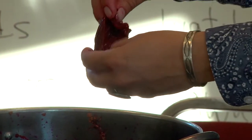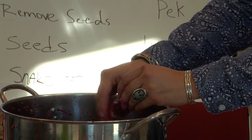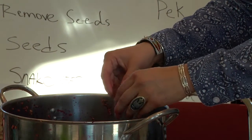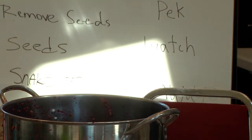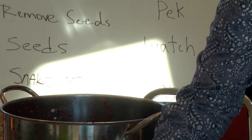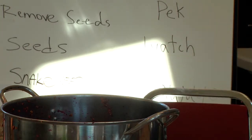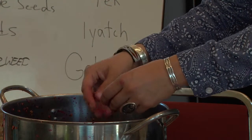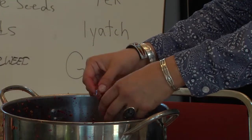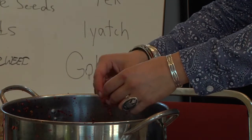You have to be real careful in taking the seeds out. Much like in the old days, we're going to dry them on a rack. Today we have what's called a food dehydrator — it's the same concept; it dries the food out. Once you've taken the seeds out, you lay it down on the rack like that. We're going to put it on the rest of the food and it's going to dry everything out. In about two days these are going to be like little fruit leathers, and you'll get to try them in the next class.